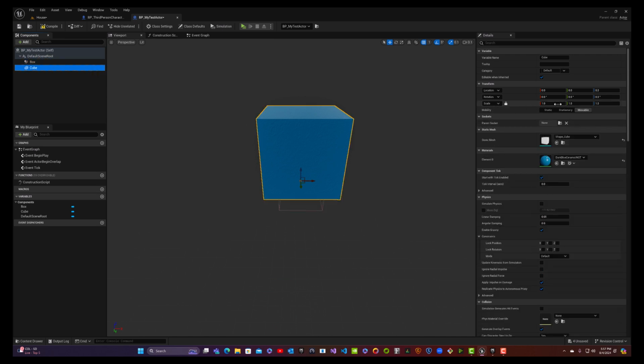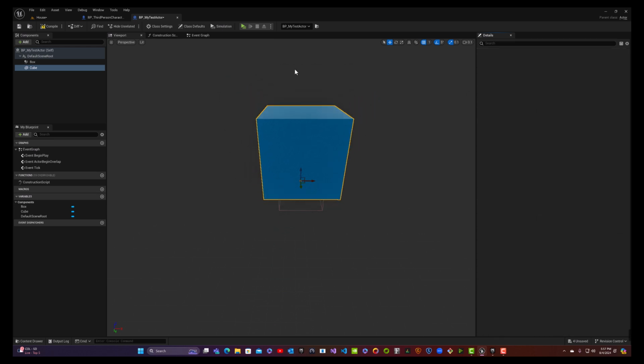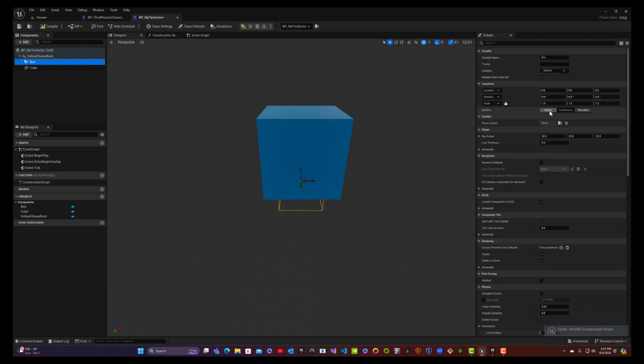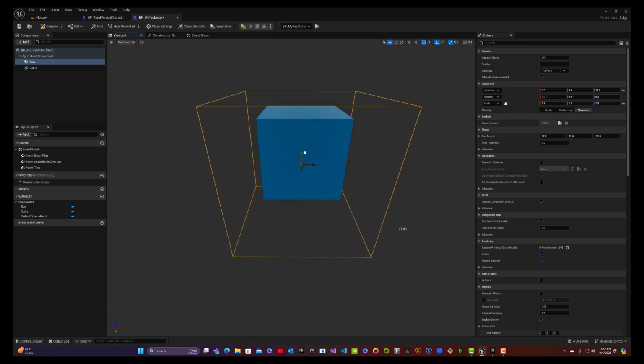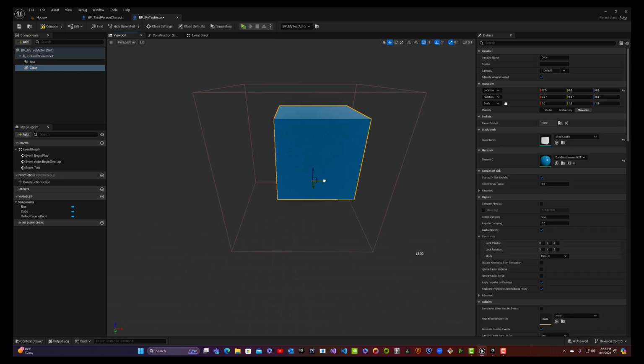And I can still scale that up, but it's not going to go along for, I scaled the wrong thing. Let's scale up the box collision. It is not necessarily something that is going to go along for the ride if I change the transform of the cube itself. And I'll prove that in just a second because they are siblings. If I now select the cube, it is independent from that box. Okay, and that's kind of what I want.